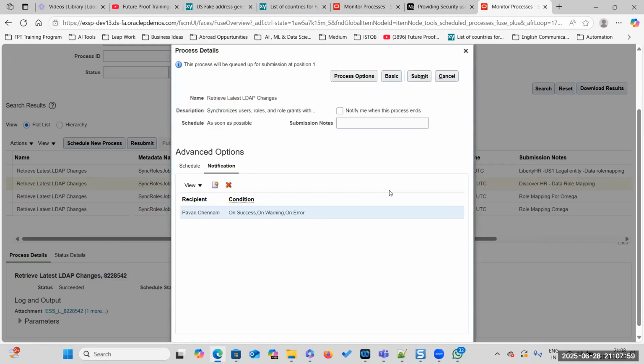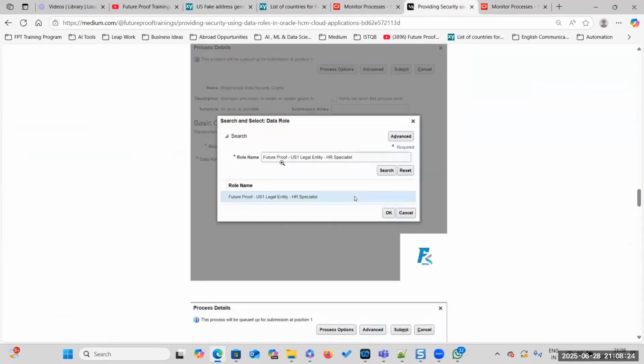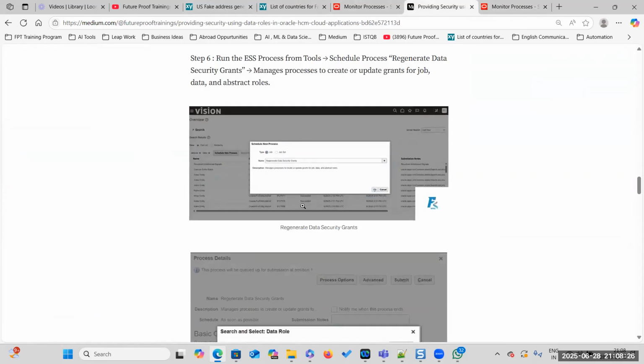It will send a notification, but I don't want you to submit this one. This is unnecessary stuff. Never ever run this job. If you want to run this job, trigger it just before going to sleep. And next time, don't come to me saying, sir, it's not working. You can go and submit this one. These are the smaller ones.